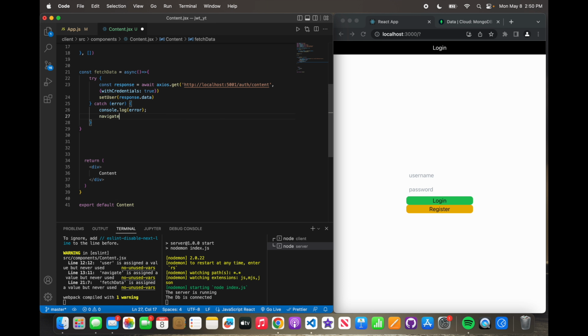And here we can say navigate to the login. So if we're unable to get access to the content page, we have to go back to the login because something was wrong.